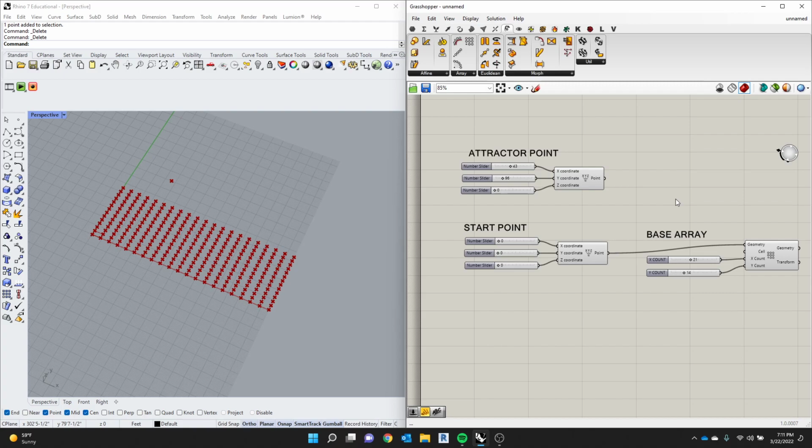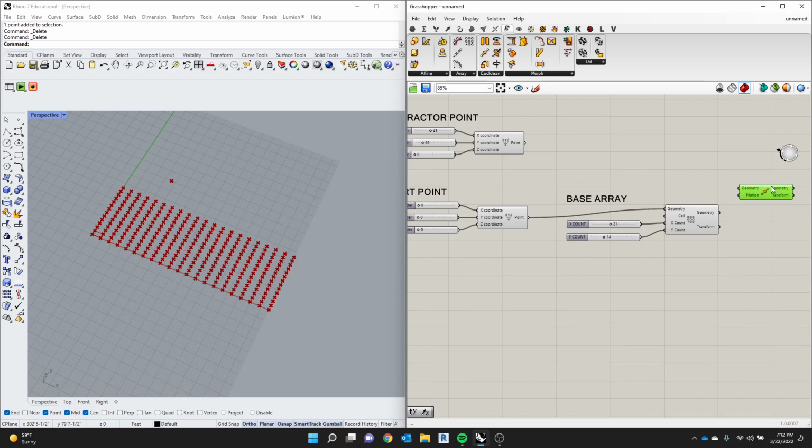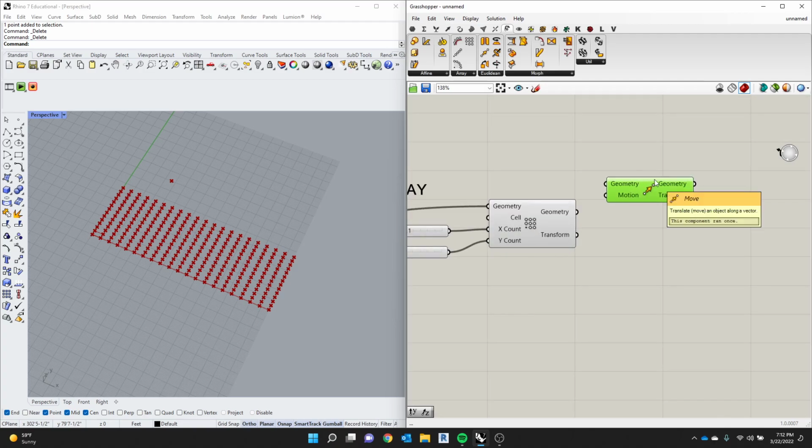There's one way we could do it, which is a move command. So if I went into transform, where's the move? We're going to do it a little bit different of a way, but here's the move. So Haley, since this is your idea, what do you think we plug into the geometry section of the move command? Well, from the top of my head, I'm not sure this is right, but does distance have to be used for this too? Like distance between the attractor point and all the other points?